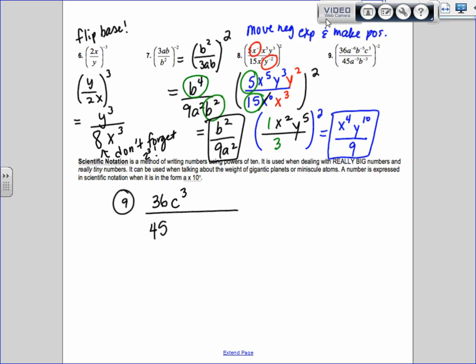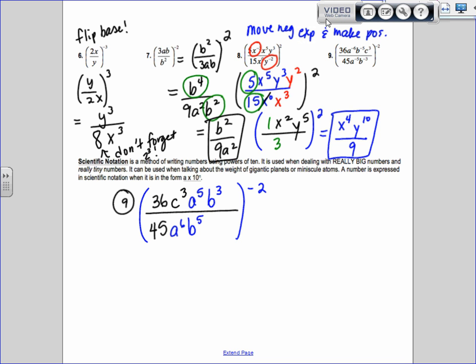Now let's talk about the things that move. Along the top, I had a to the negative 6. So now that's a to the 6th on the bottom. I had b to the negative 5. So that's now b to the 5 on bottom. On the bottom, I had a to the negative 5. So now that's a to the 5 on top. And I had b to the negative 3, so now it's b cubed on top. And we're going to have it all raised to the negative 2 still. So we're going to simplify as much as possible before we deal with that outside power. It gets really messy if you bring the negative 2 in, because then you'd have like 36 to the negative 2, so be careful if you do that. Okay.